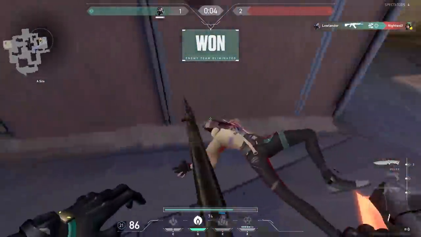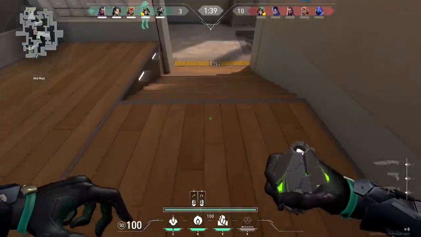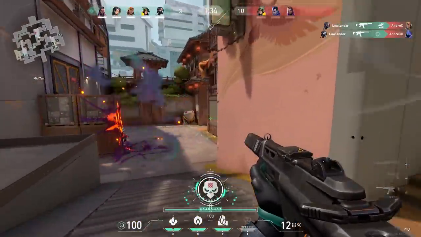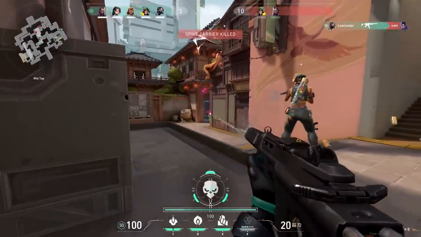Easy peasy. Keep in mind though that if you are using your wall, the enemies know exactly where you are. That's the only reason why it might be helpful to use your wall before the barriers are going down. But in my opinion, it's way better to just save it.